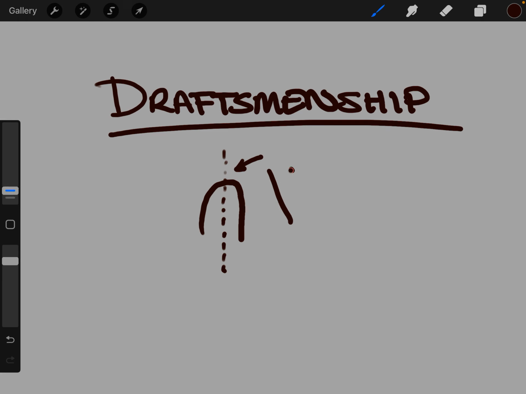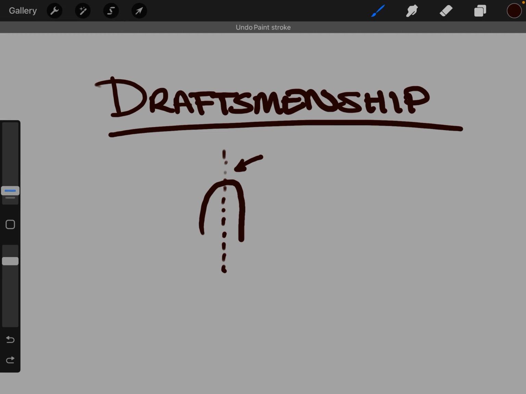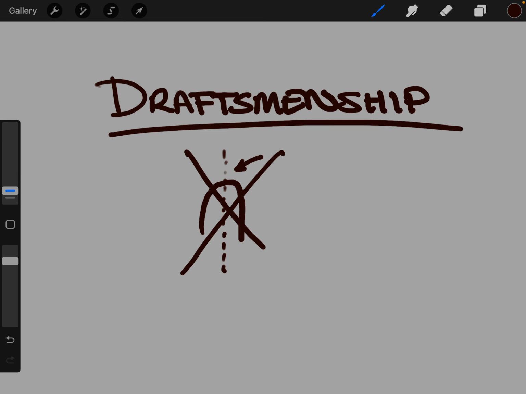This is bad for art. Don't do that. We want our curves weighted, so our apex is off center. That's what we want, especially for drawing something organic. We want these off center curves.